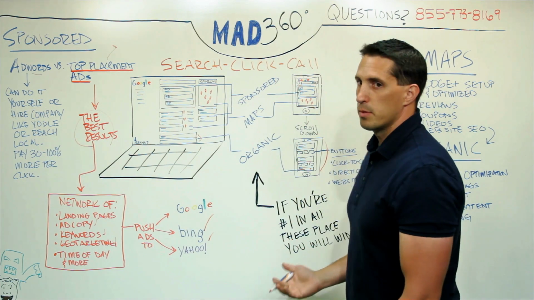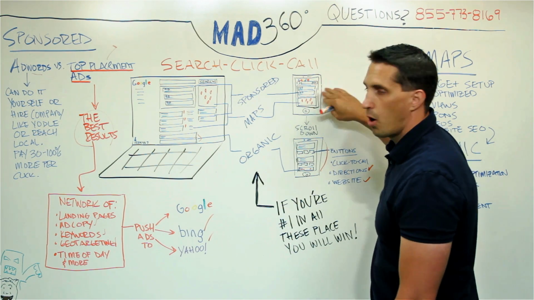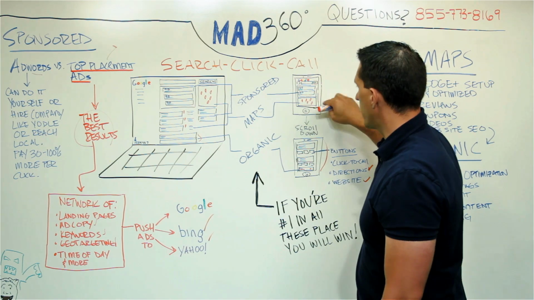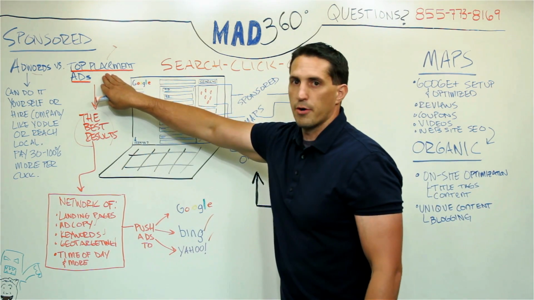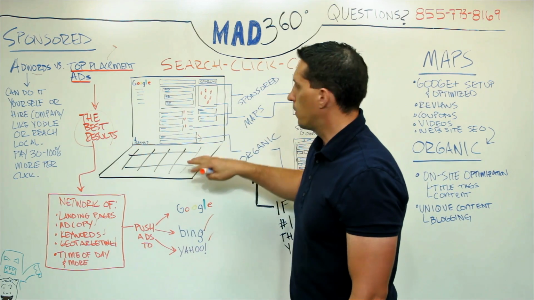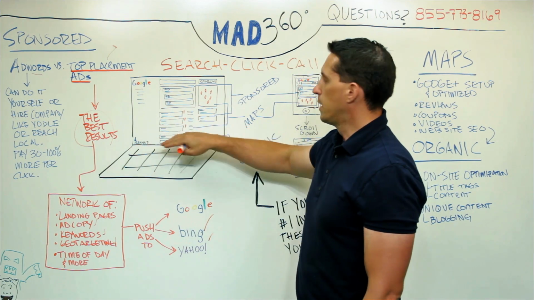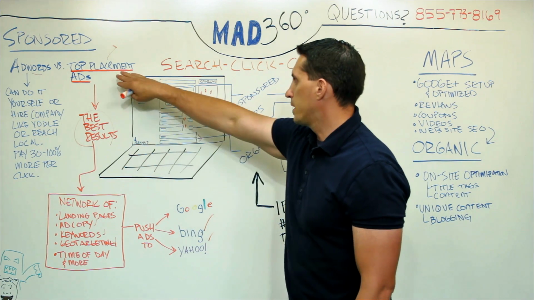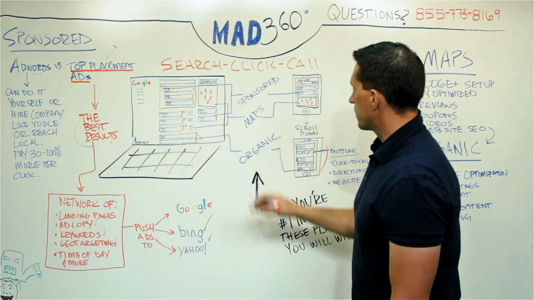You can see it's vitally important to be at the top on an iPhone because there's such a small amount of real estate. You've got two spots and then maps. You've got to be in the top two. Top placement ads guarantee you're in the top two here. Over here on a big screen, you've got a little more to play with. You've got these three ad spaces here and these two spots. That's all on top of the page. And so there's some more play there, but top placement ads usually still put you in this 1 or 2 position, which is sweet. So that's the difference there.